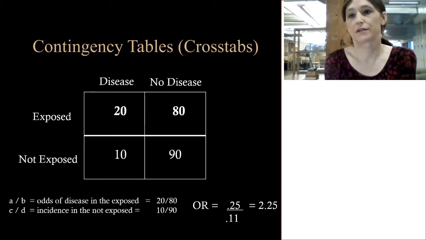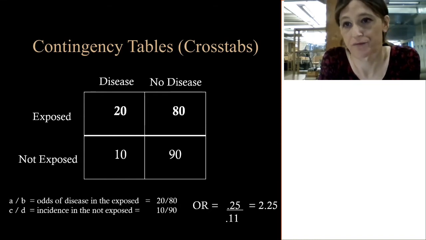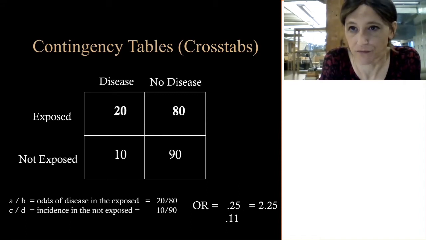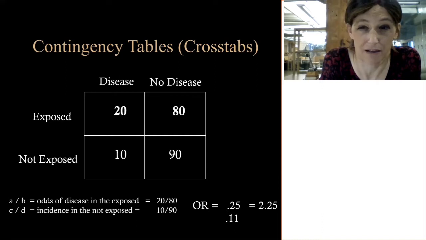We can also calculate a different effect measure called an odds ratio. And again, if you review chapters 1 through 3, it'll discuss the difference between an odds ratio and a relative risk. An odds ratio is something that we can get from a case control study. It's also a reasonable measure to use in a cohort study. It's basically the same idea, except instead of calculating the relative incidence, we're calculating the relative odds.